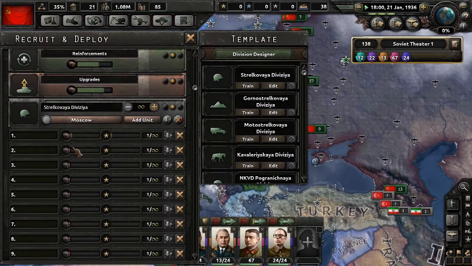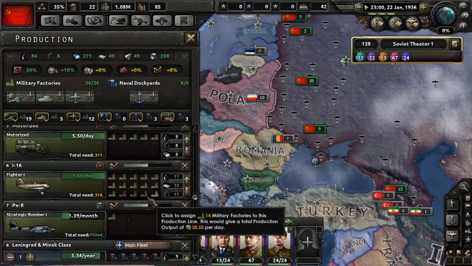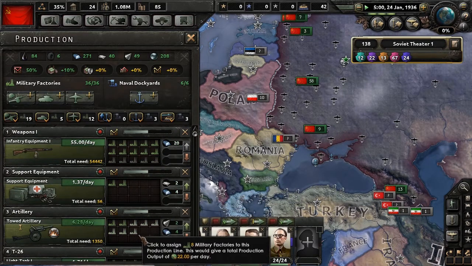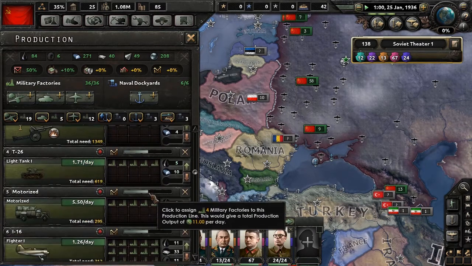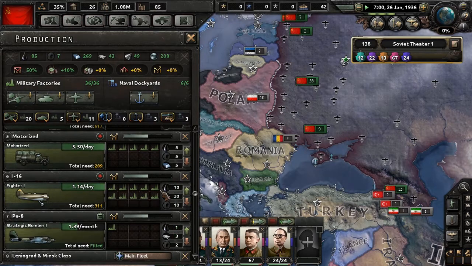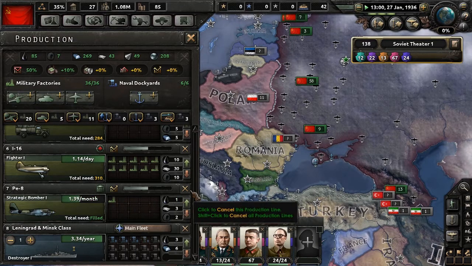Let's see now. We are trying to recruit and we are lacking equipment. Of course we are, because now we should probably see in the production queue that we are very short of infantry equipment. Oh yeah. Very short. And we need a lot of towed artillery as well. I suppose we could cut back fighter production just a little bit by one factory. We are producing strategic bombers, but we don't really need them. Actually, I'm going to cancel that.